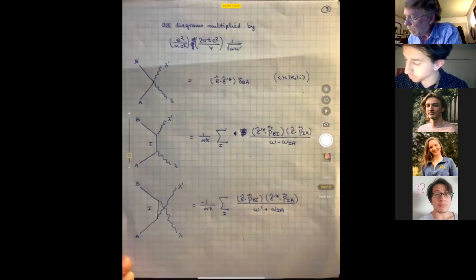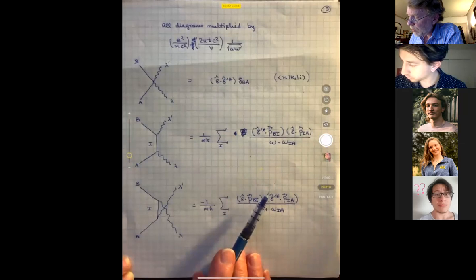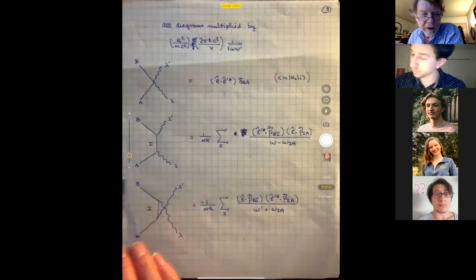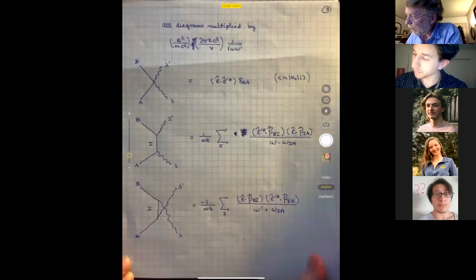All right, so that's the calculation then of the matrix elements which contribute to the transition amplitude. All right, and their associated Feynman diagrams. If you get used to this, you can write these amplitudes down just by looking at the Feynman diagrams, with a little bit of familiarity with the process.